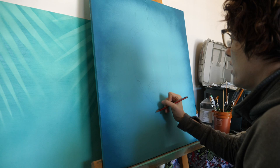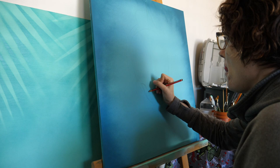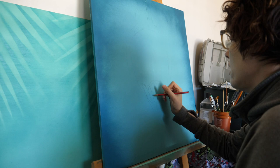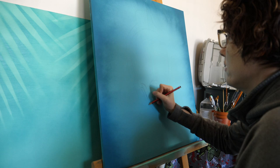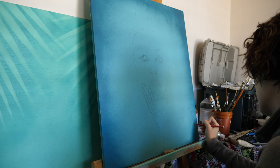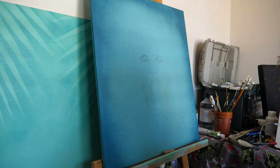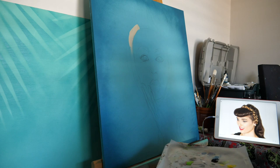After leaving it outside overnight to off-gas, I brought it back into my studio. To get the concept onto the artwork, I'm just using a normal pencil. There are normally different ways I do this — sometimes I use a projector, sometimes I grid it if I want to be really precise. In this case, she's a zombie, so you can get away with some anatomical errors, and I'm just freestyling it on the board while looking at my reference material on the computer. I sometimes find that freestyling gives the best result — you can end up with inaccuracies, but you get a wilder and freer end result than if you grid it or use a projector.